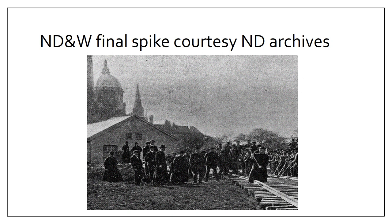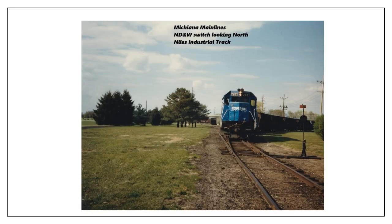Here's an old picture from Notre Dame archives — this was the golden spike ceremony in the early 1900s when the line was first put into service. Here's a picture looking at the old Michigan Central looking north towards Niles. This was that broad curve heading toward Route 31 and the university — they were pulling a bunch of hoppers out of the interchange point and getting ready to tie on to some hoppers from St. Mary's, which were then hauled back to South Bend.